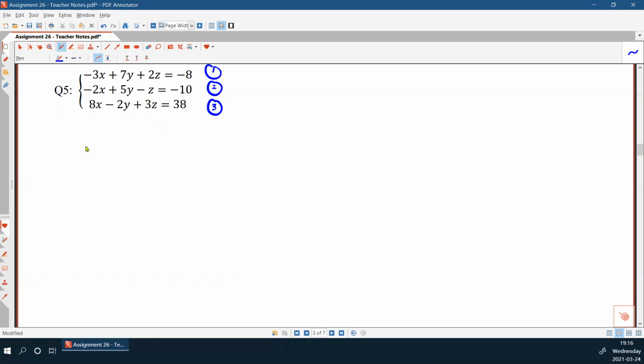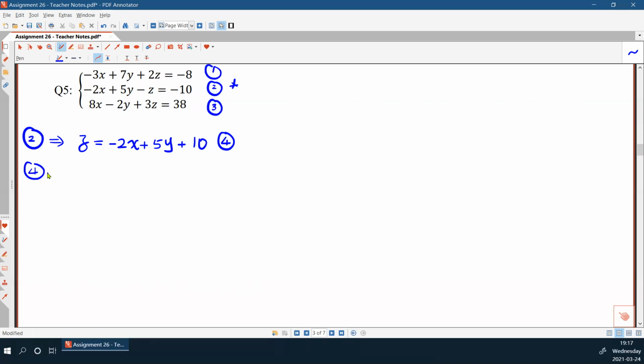So where should we start? I think the second equation is simpler, right? So we can start from the second equation because here we can solve that in terms of x and y directly without introducing any ratios, right? Okay, so it's better to start with equation 2. Equation 2 tells us that z is minus 2x plus 5y plus 10, right? Because if you put that to the right hand side and minus 10 to the left hand side, you will get this new equation. So this is labeled with 4.